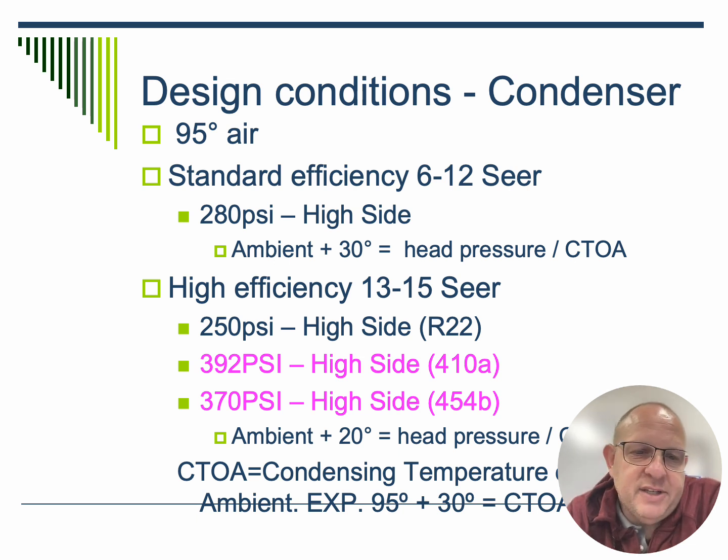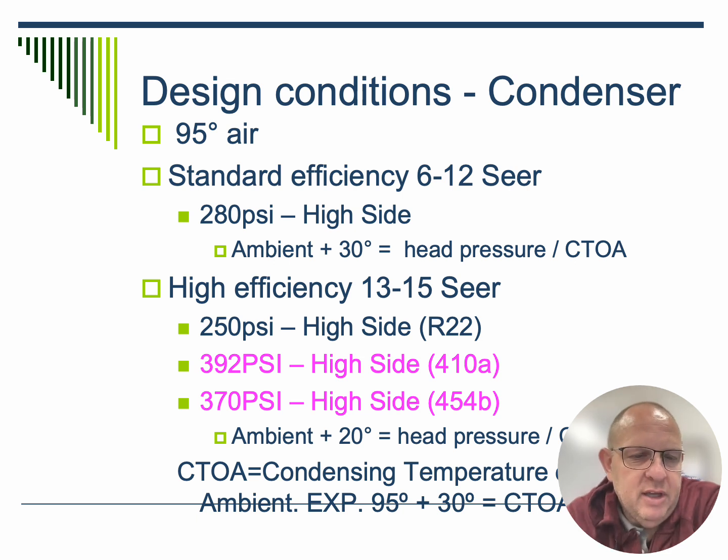For a 410A system on the high side, if it was 95 degrees outdoor temperature, we'd be running close to 392 psi on the high side. And if it was a 454B, which you guys are going to be running into more and more within our industry, it would be 370 psi for the high side of that system.